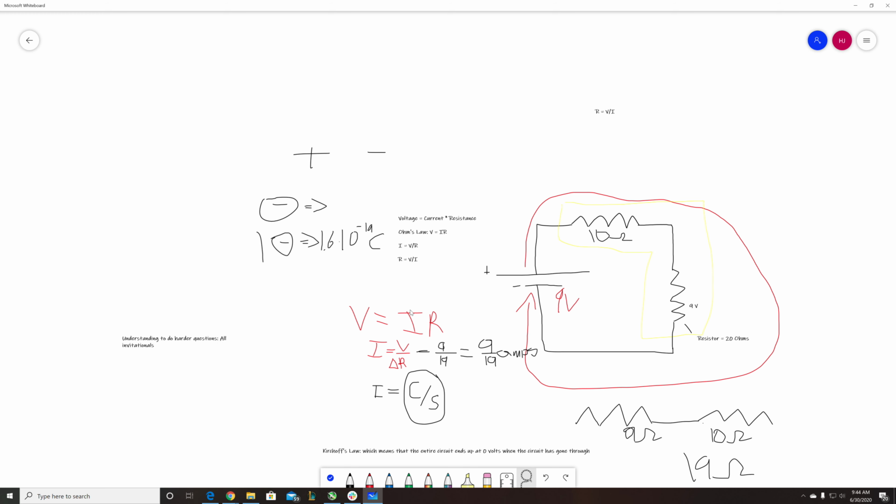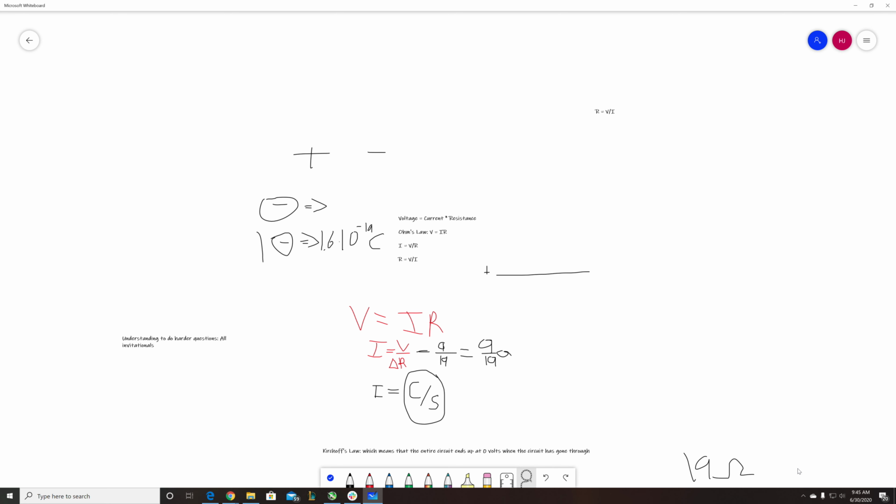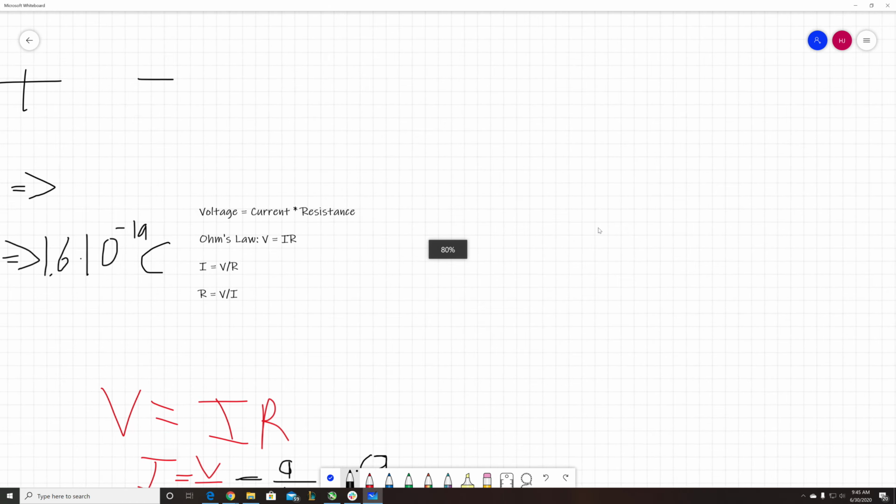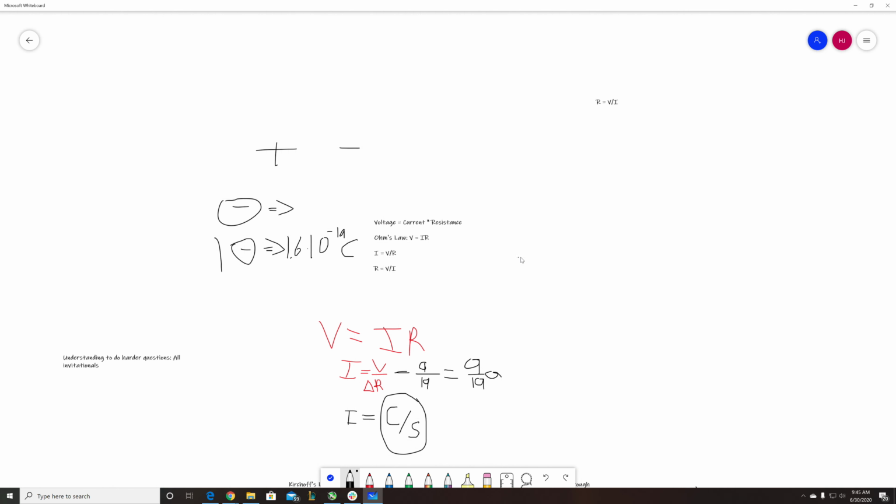Because you've pretty much understood this, I'm pretty sure everyone is okay with how you do all of this. So if I delete that, I need to draw another circuit to the left. I'm going to label this, but proctors will not label this on a test. You will need to figure this out yourself.